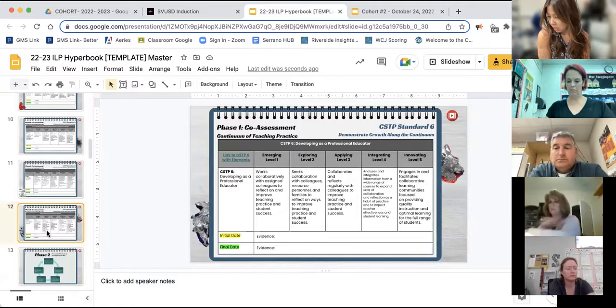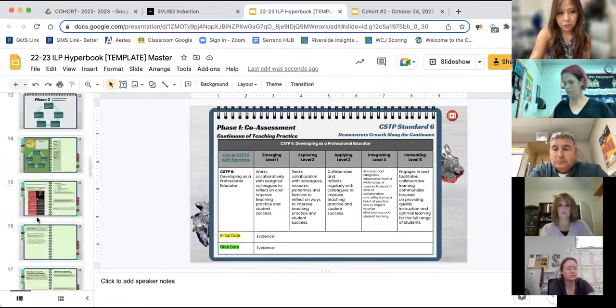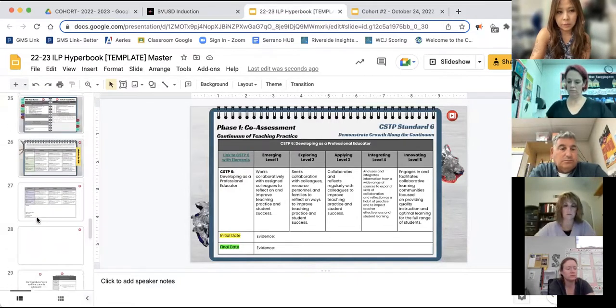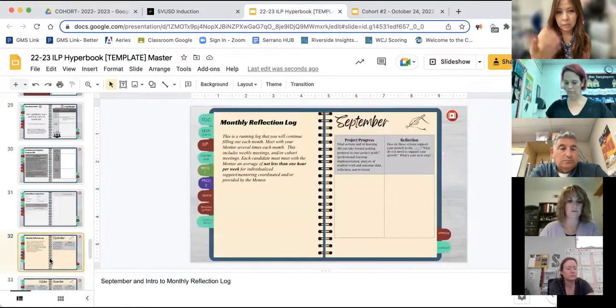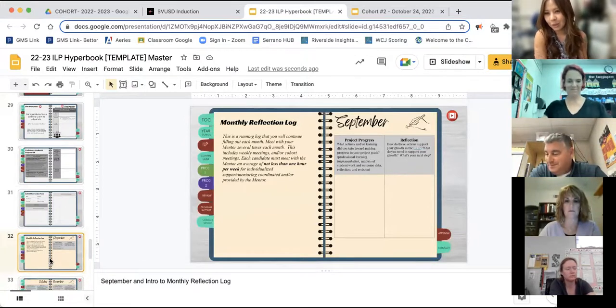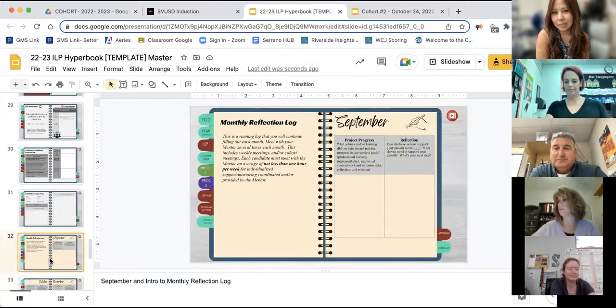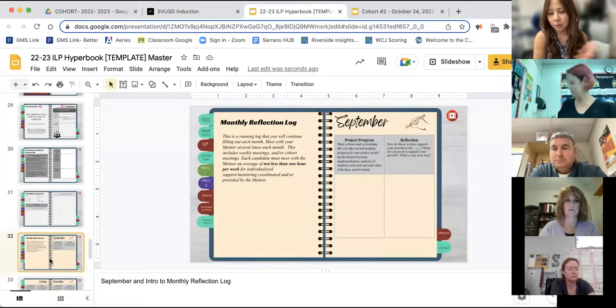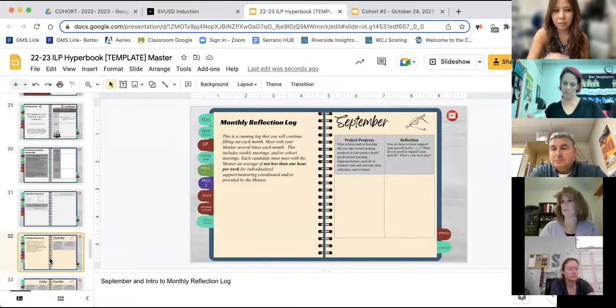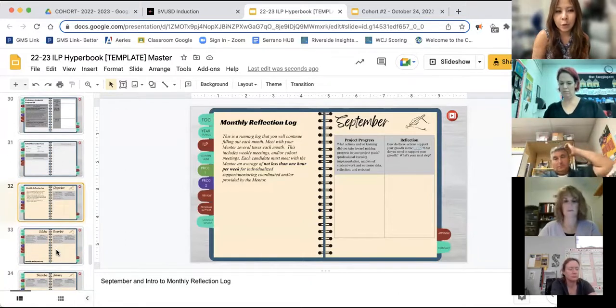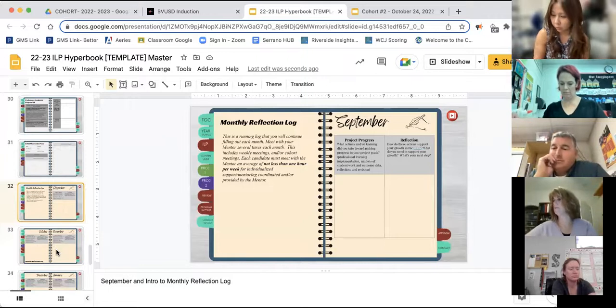Okay. And then just keep up with reflections. I know when I was in this program, I did not keep up with this. And then at the end, I was like, oh crud, I have like 9 reflections to do. So those are really easy. I usually send out emails to remind candidates anyways, on top of you guys. But just make sure that these are up to date. I wouldn't go more than 2 or 3 months, because then you'll have a lot of work piled on.